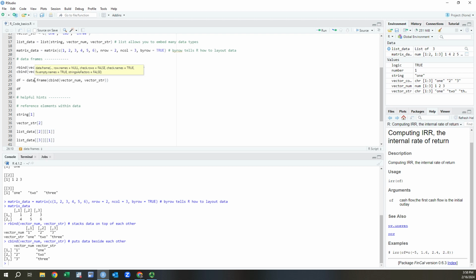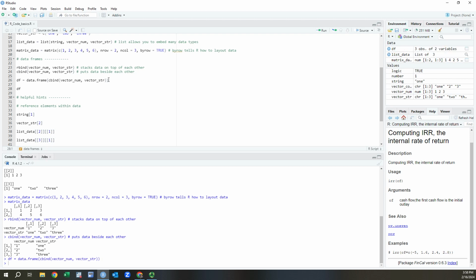Well, let's say you don't want to just be dealing with this data out in the open. You want to store it for future use. That's where data frames come in. Think of data frames as spreadsheets in Excel, where you tell R to combine certain data and convert it to a data frame for future use. Now notice what happens. If I call my data frame DF, you could call it anything. You could call it Bob, Joe, Billy, whatever.